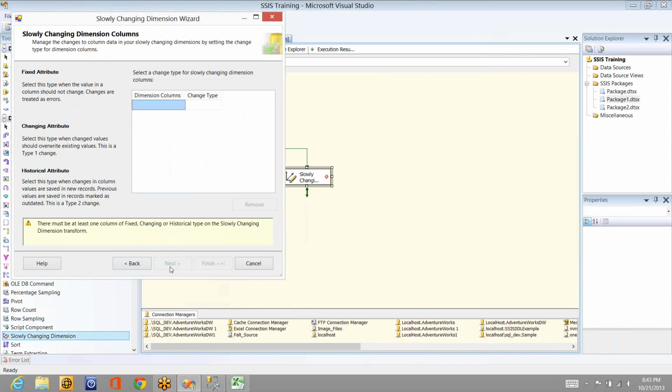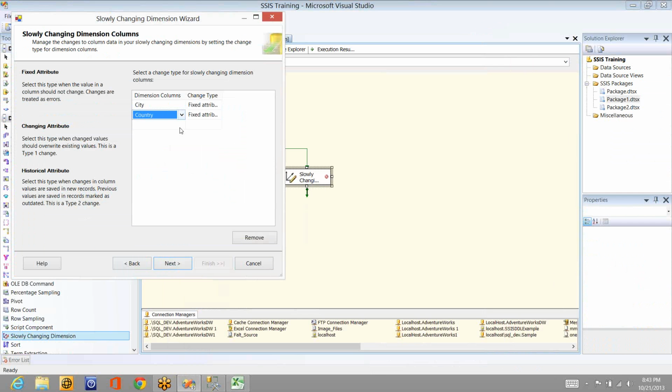Click on next. Here you have to specify the historical attribute. That means if you find any change, let's say I'll set everything as fixed, and I'll set the name as changing attribute. That means whenever it is changed, just update it, and I'll make city the historical attribute.